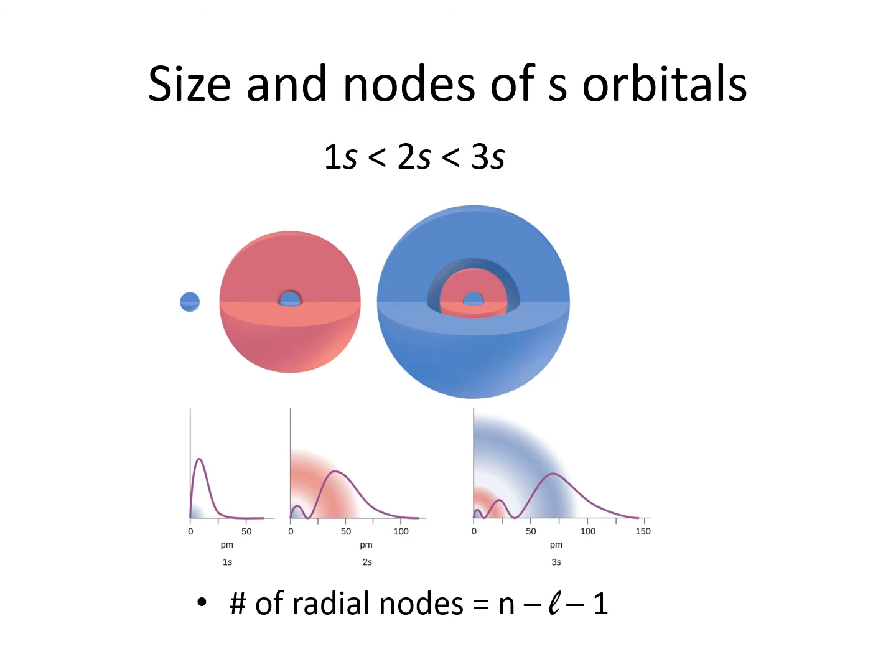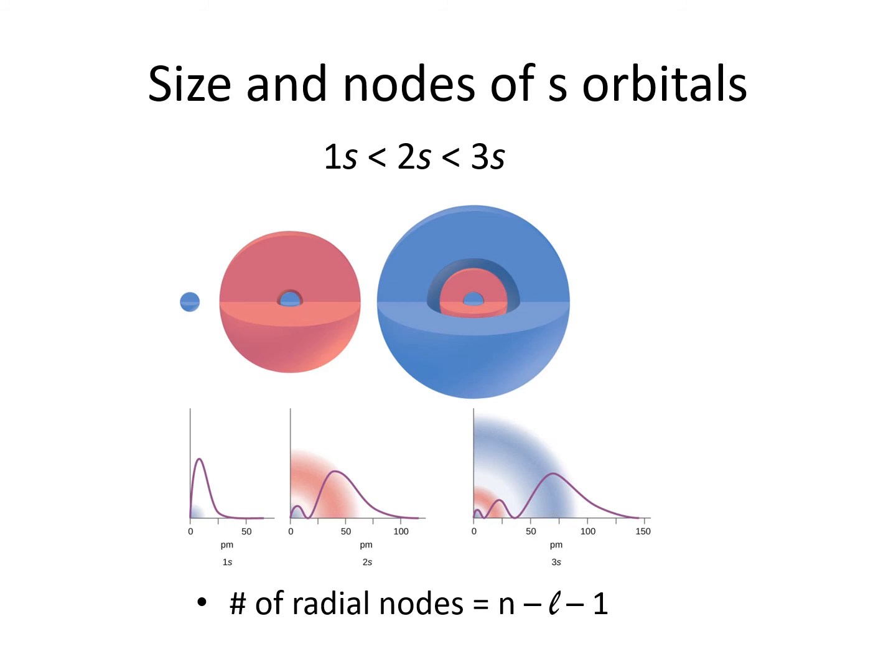Electrons and the orbitals that contain them behave like waves. Just like the 1D and 2D waves we saw earlier in the chapter, they can have nodes. For orbitals, the nodes are regions where there is a 0% chance of finding electrons. The number of radial nodes in an orbital is equal to n minus L minus 1. For a 1s orbital, the number in front is the n value, so n equals 1. S corresponds to an L value of 0. 1 minus 0 minus 1 equals 0. So a 1s orbital has 0 nodes.